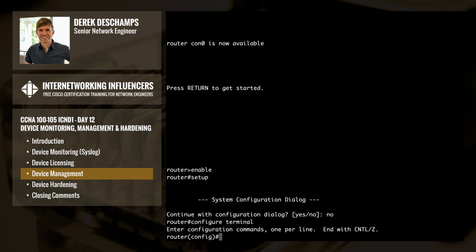To configure the time zone, we enter the command clock time zone, followed by the name of the time zone, in this case, EST, followed by the hours offset from UTC, in this case, -5.